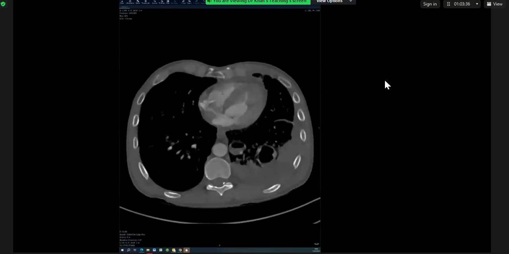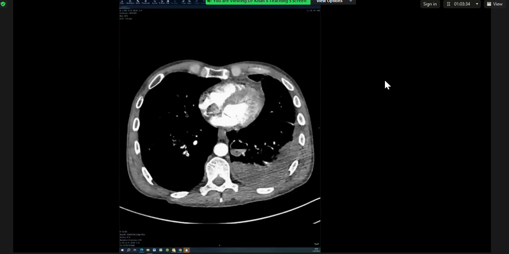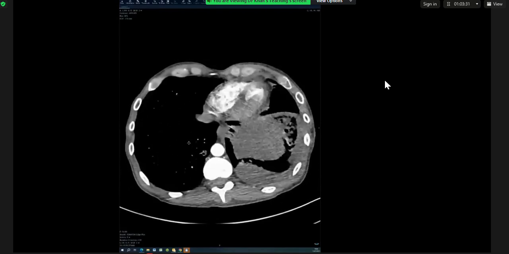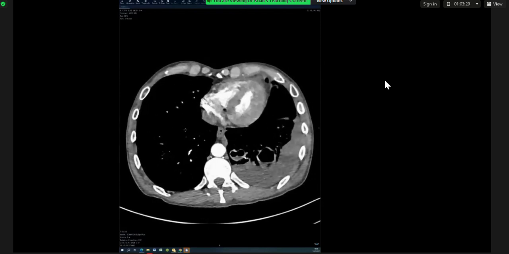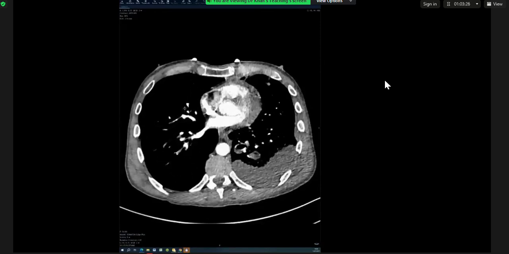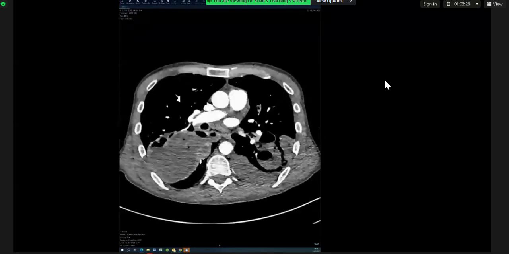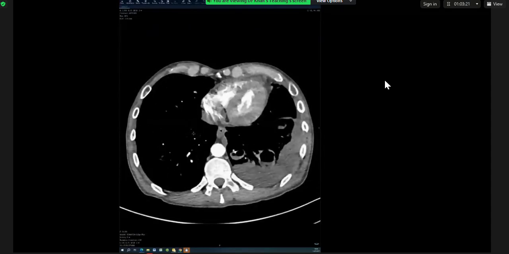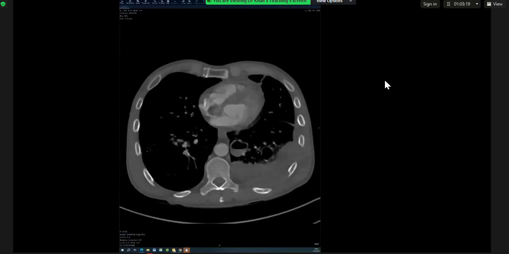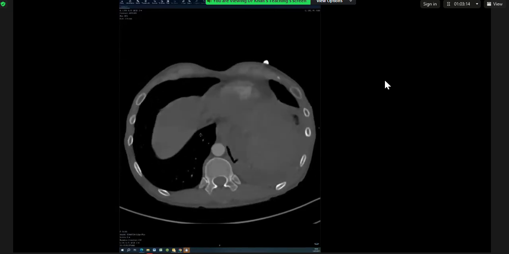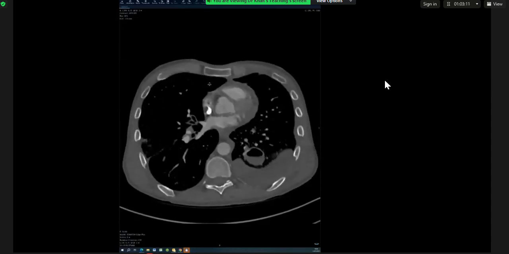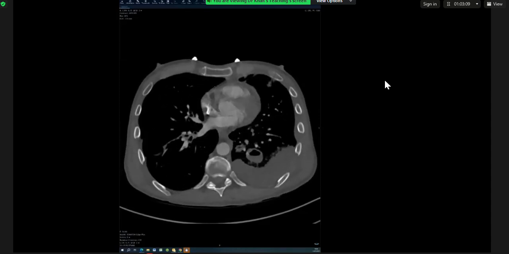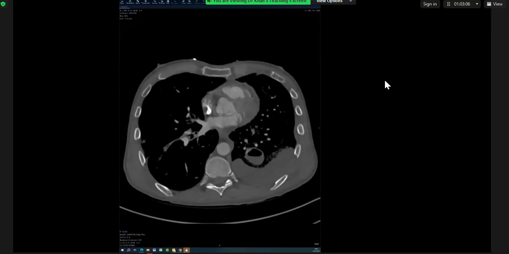This is right. Okay. If you had to ask one question about the history of the patient, what would you ask? Drug abuse. Yes. So if I say yes, he is a drug abuser, where else do you want to look? I just want to check the heart to see if there is any endocarditis or septic emboli within the heart. So would you see endocarditis on a non-gated CT? I am not accustomed. To be honest, I'm not accustomed to evaluating endocarditis on CT.